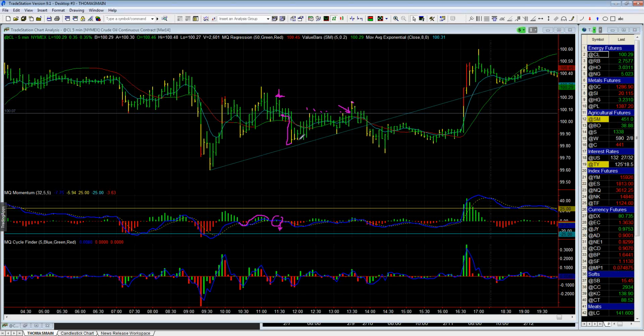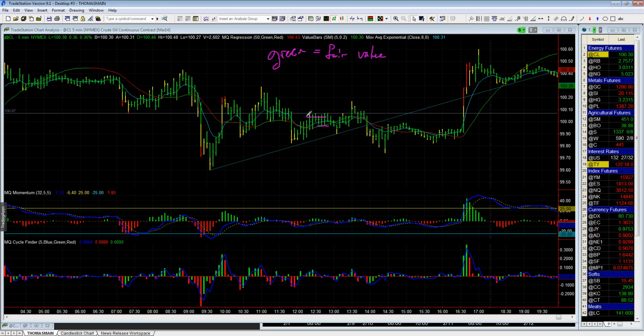All right, how do you determine over and undervalued to exit? What you're looking at for over and undervalued for exiting, what I have on the screen is value bars. What it does is it plots price in one of 5 value zones. The center green area is considered fair value. So center green equals fair value.